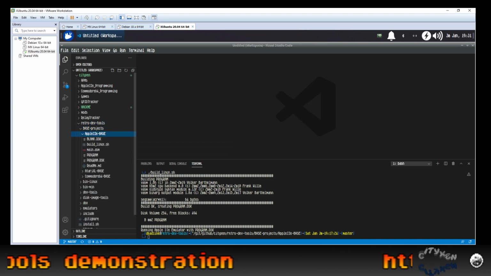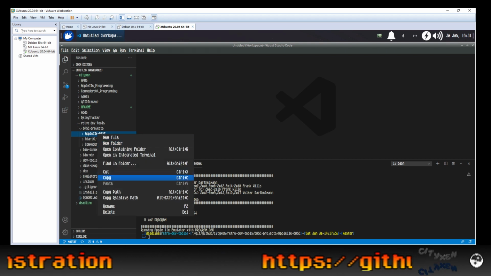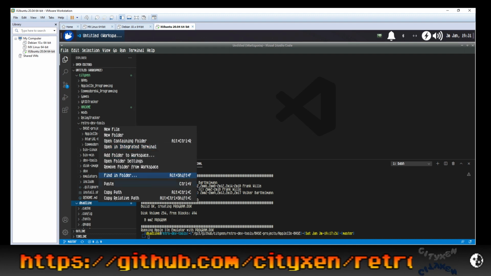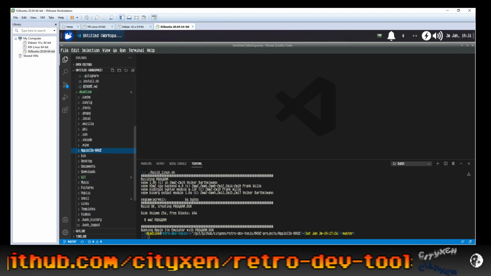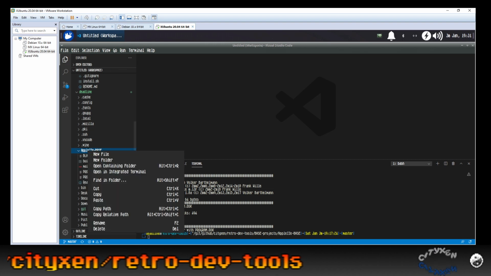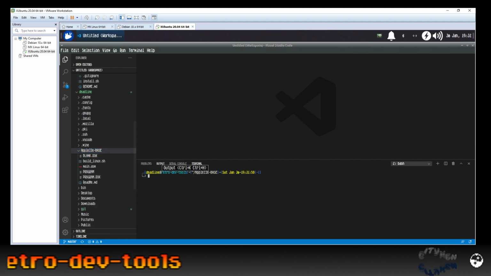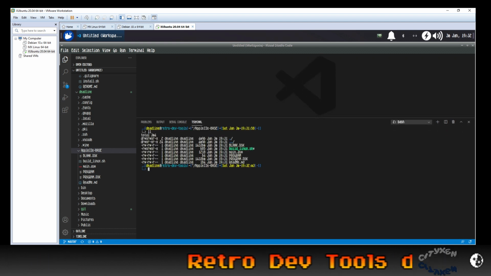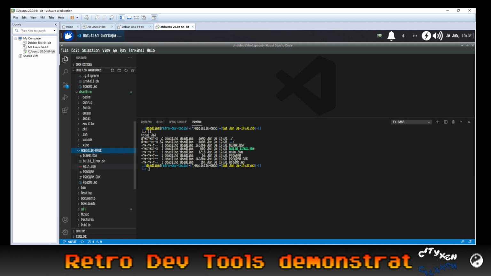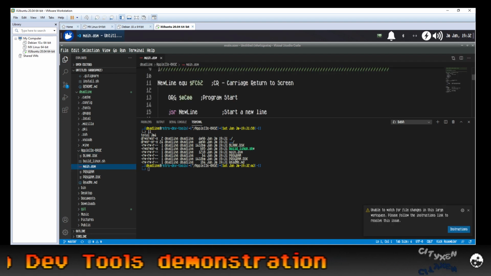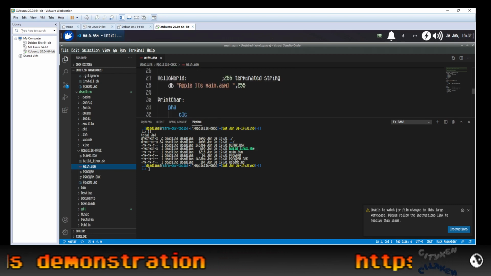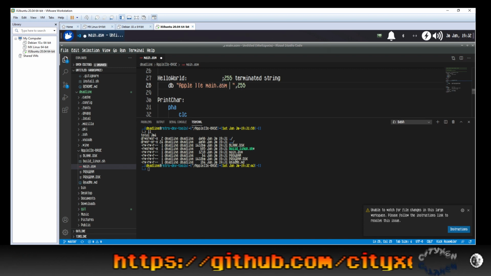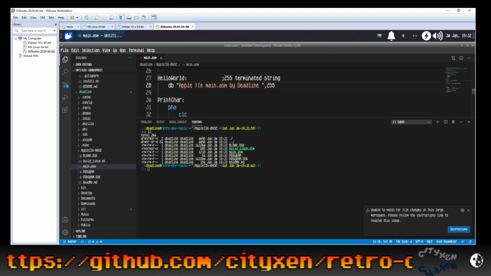So let's do the Apple one, because we do have the Apple base project working under Linux. Let's paste it into our home folder, and then under the home folder, right click, open in integrated terminal, and now we're inside of there. Let's see what's in there. The main.asm. We got some stuff that I've put in already. Apple IIe main ASM by Deadline.